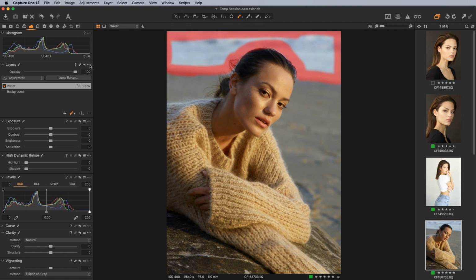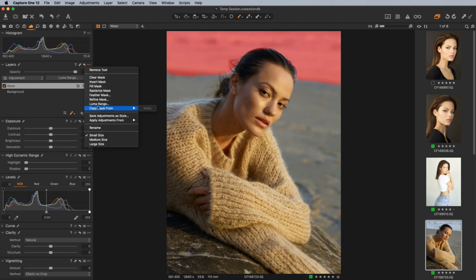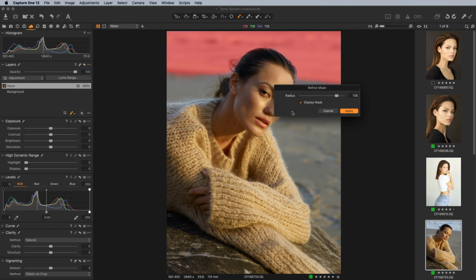Then what you can go ahead and do is in this little drop down, we're going to say fill mask, and that's going to kind of fill it in for us. And then we're going to click here once again and click on refine mask, and that's going to help you just adjust this mask to something that is a little bit smoother and not quite as choppy as what we initially selected. And you can control the size of the area that refinement is applied to. In this case, it seems like we're pretty good.